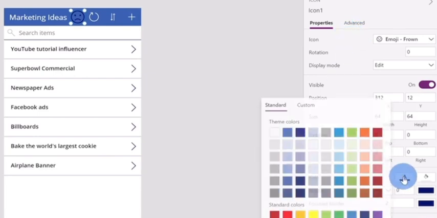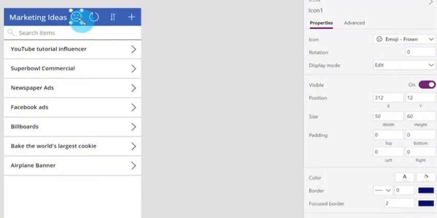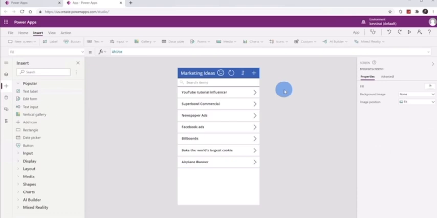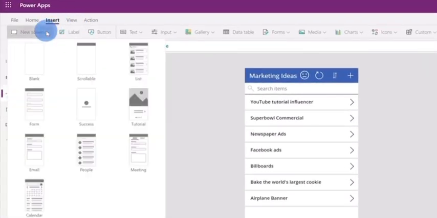Over on the left-hand side, you'll see a plus icon, and we can insert additional components right here at the top. You'll see some of the more popular options along with inserting over here on the left-hand side. We can also go up to the top ribbon and click on insert, and here too we can insert a number of different items. Now I mentioned I want to add some additional navigation and I want to use an icon for that, so I'll click on icons and let me scroll most of the way down, and I'm going to insert an emoji with a frown. In a moment, you'll see what I'm doing here.